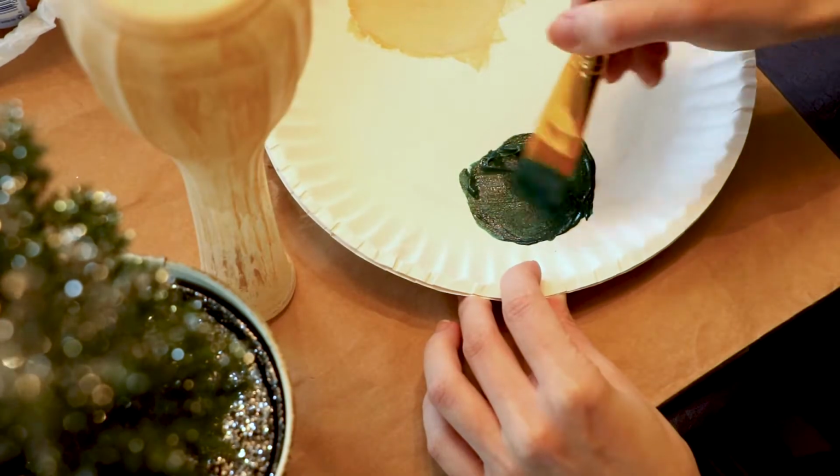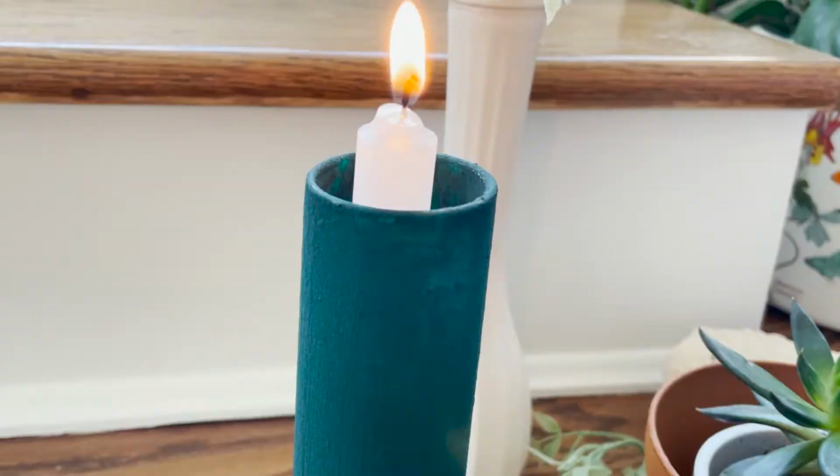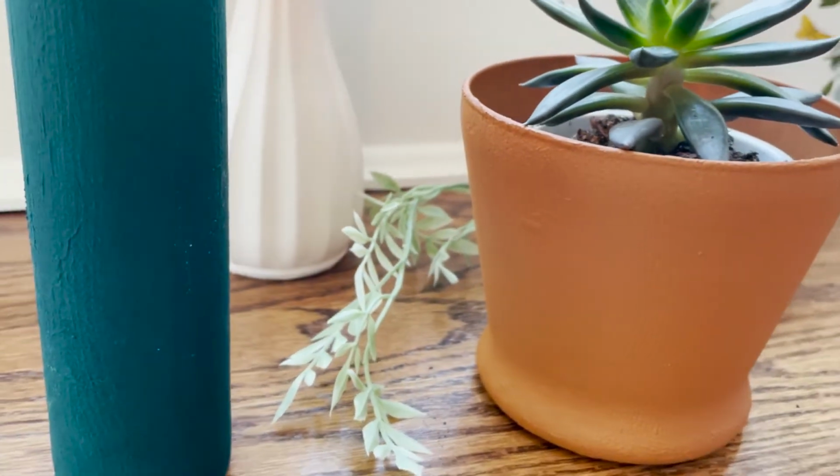I know these colors match my friend's room who I'm giving the gift to, but feel free to use whatever colors you like. The bottom coats were definitely thicker and more textured. For the top coat, I watered it down a bit to get a slightly smoother texture and to just finish off the color. I was really pleased with the way they came out.